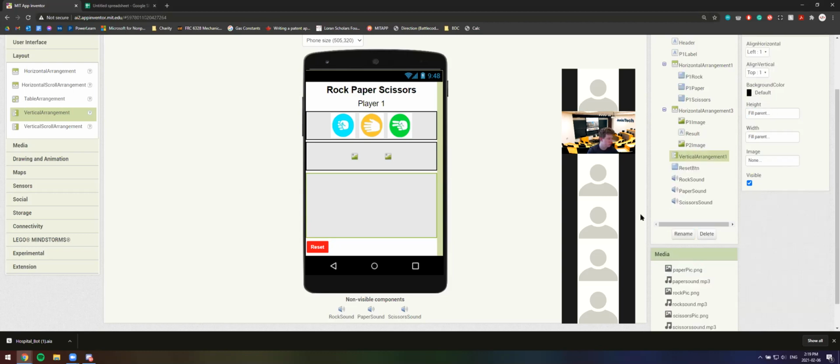So we don't delete the results? No, you delete, well, I can't undo it anymore, but there were the 3 buttons, the horizontal arrangement, and a thing that said player 2. You get rid of all of that. Okay, I'm deleting all of them, even the horizontal arrangement. And layout.